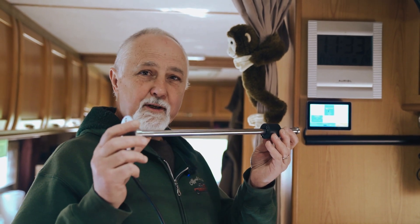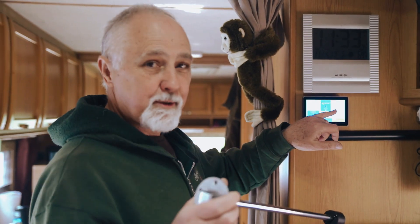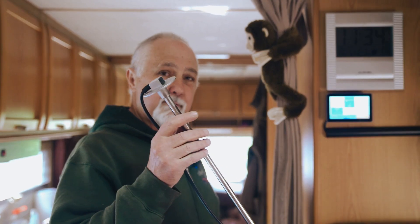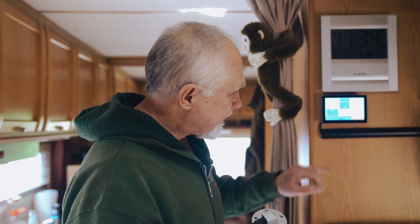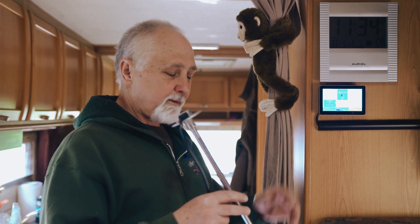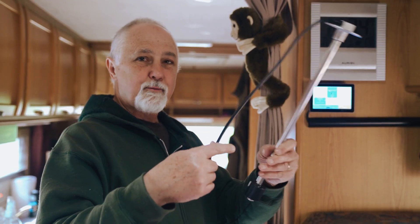The day has arrived to install this into my van and I want to see the levels on my Cerbo GX. Hi folks, I'm Roger from Off Grid and in this episode I am going to be mounting this onto my fresh water tank so that I can see the levels in my Cerbo GX and see it on the Victron VRM site. I've got the reading here but it's not connected currently, and I've installed GUI modes on there so that makes it easier for me to see these levels. So let's get to it — install this into the fresh water tank.